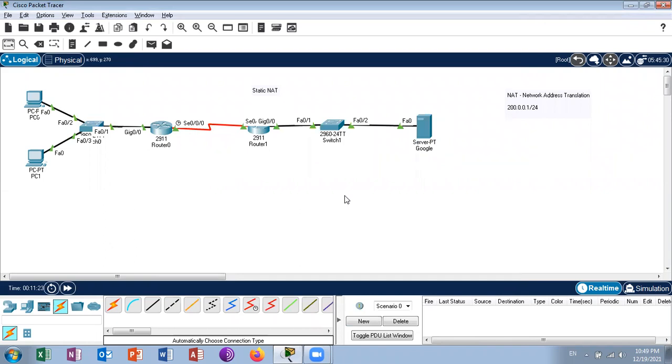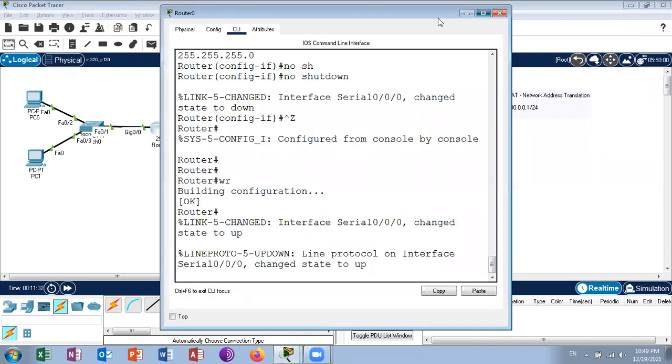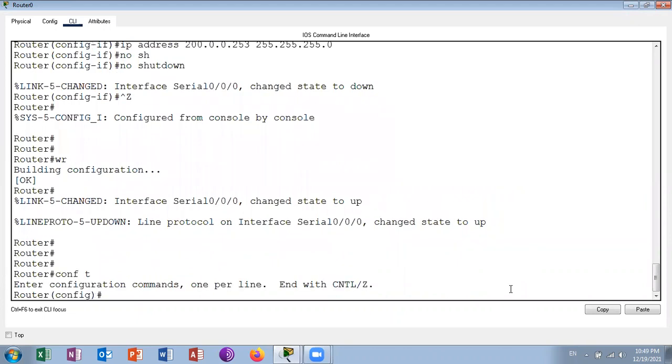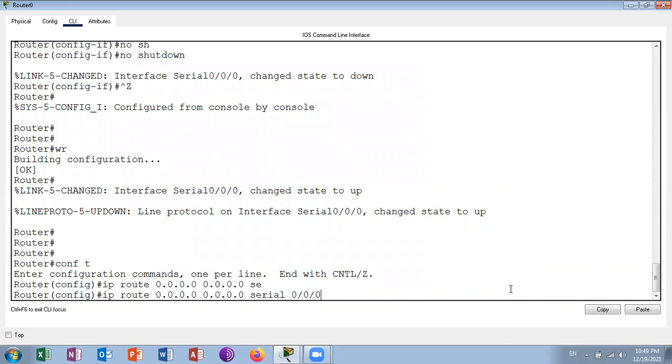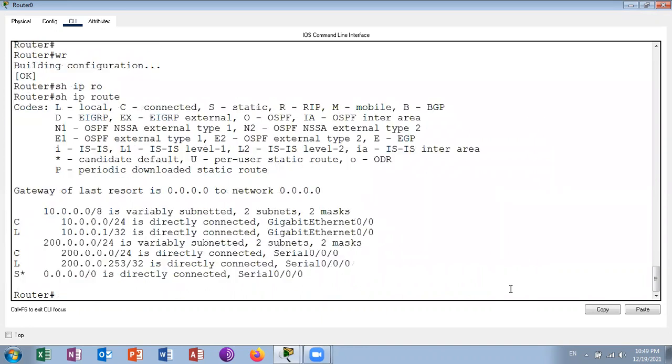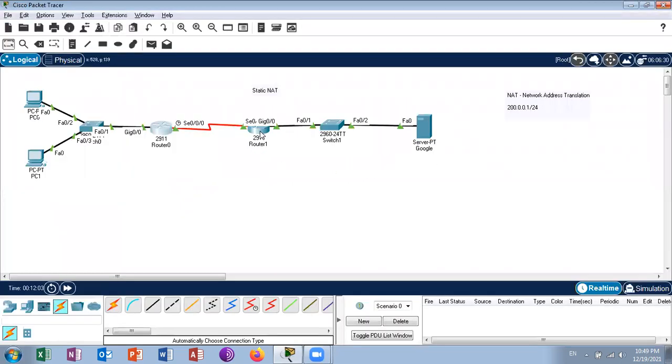So now we need to enable routing from here. First of all, we need to enter a default route because we don't know which IP the ISP is using, which is generally the case. We can set the default route from here. The static route has already been set toward this router.